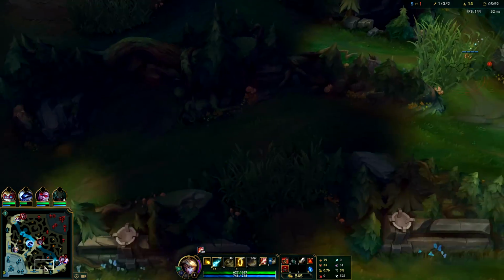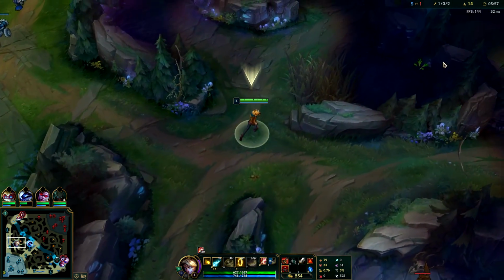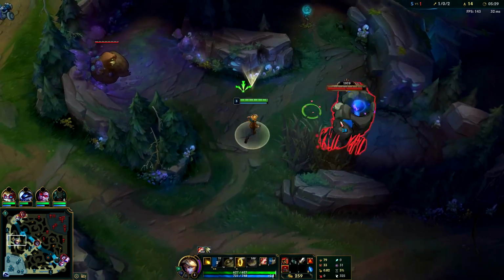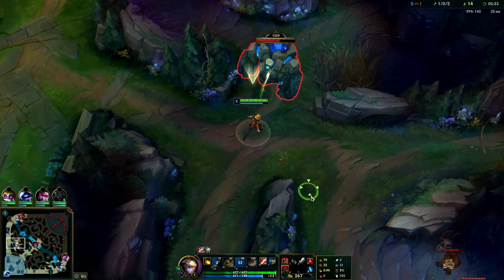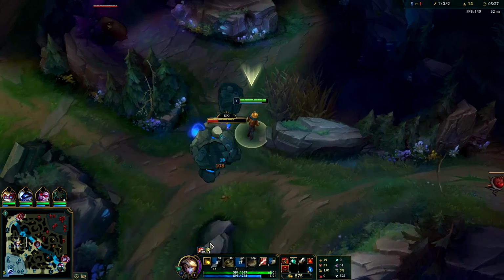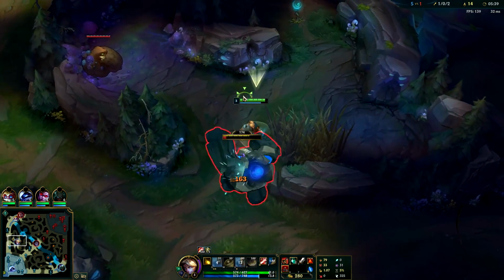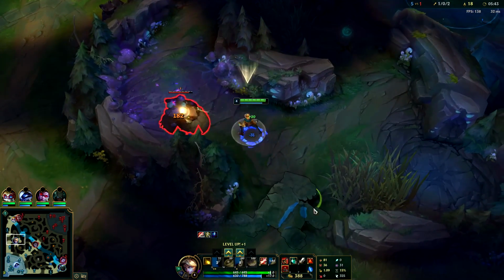And since I have my blue buffs, if my blue buff wasn't up, I would have just done golems and cleared up. But since my blue buff's up, there's really no reason to. And the nice thing about Ezreal Jungle compared to like Twitch or Graves is Ezreal's passive is super useful for farming because you get a bunch of attack speed. Right now we have 4 stacks. Every time you hit something with this spell, now we're at 5, which is the max.